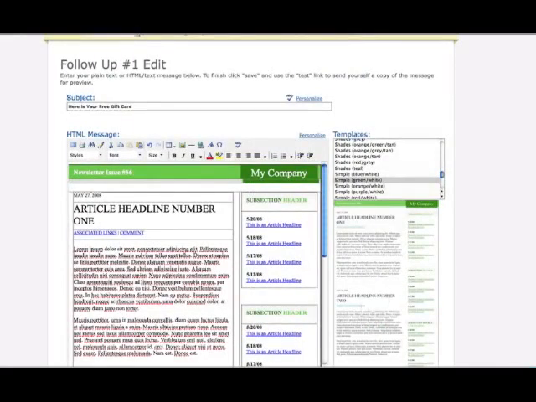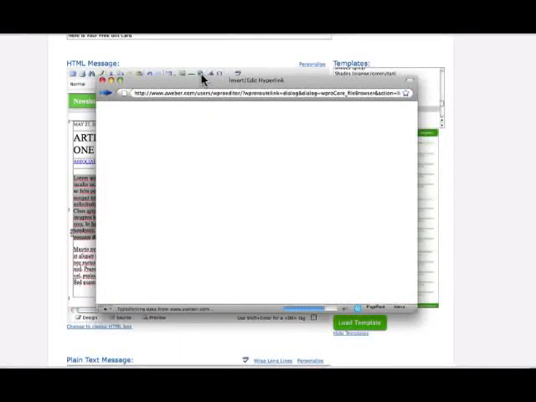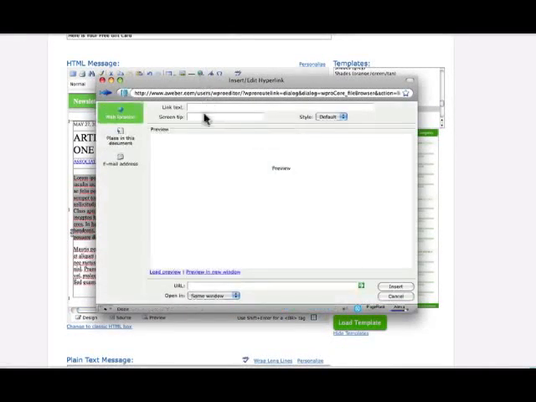If I want to hyperlink something, meaning I want text to go somewhere, let's say I want to hyperlink all this text and I want it to go to my website. I simply highlight that, and then I can go to this hyperlink picture with the world on it and click that. It's then going to load up another box here where I can select where I'm going to hyperlink to.